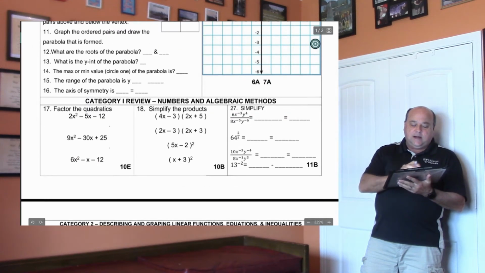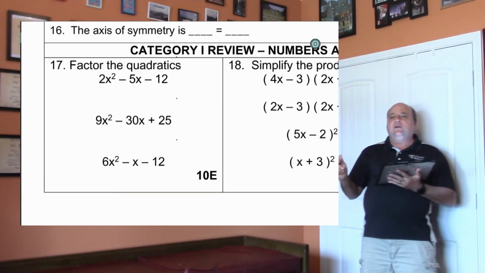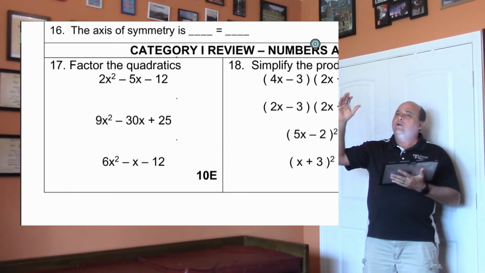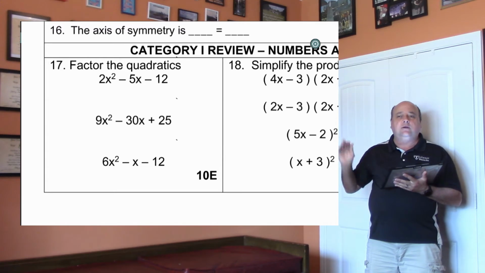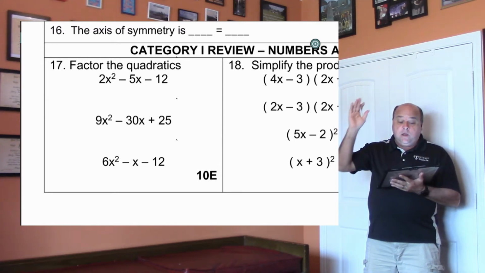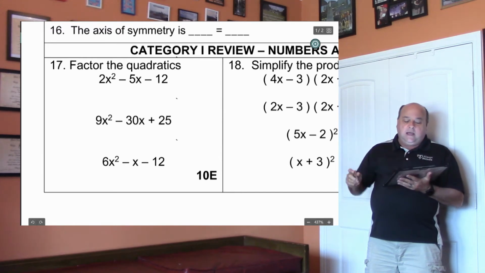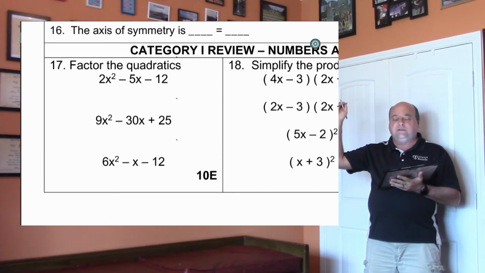Now then, let's go down to number 17. You all got to get this factoring down. If you cannot factor, rethink going into pre-AP geometry. You got to get this down. If you can't do that, it's going to be tough in geometry. Okay, on the next one, I can't take a 2 out of this. I can't take a GCF out of this.